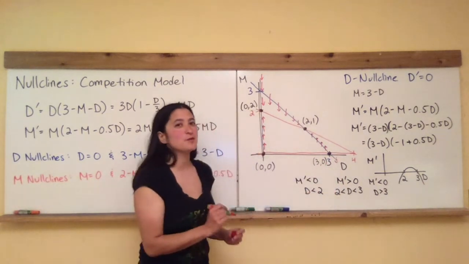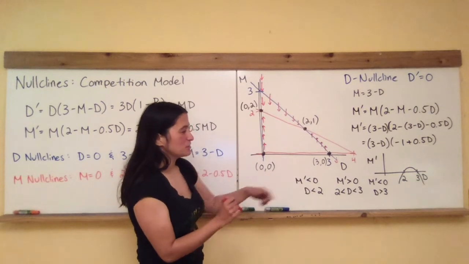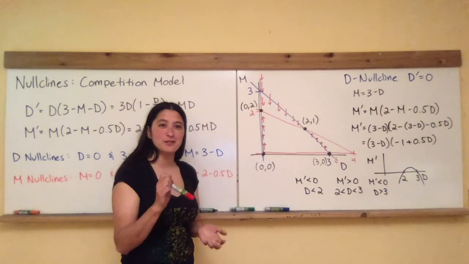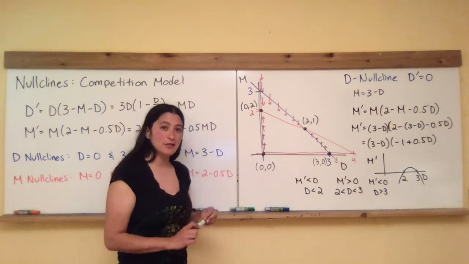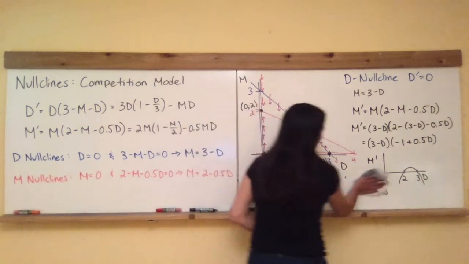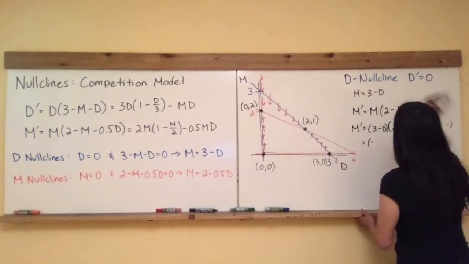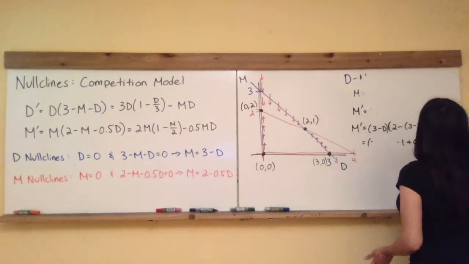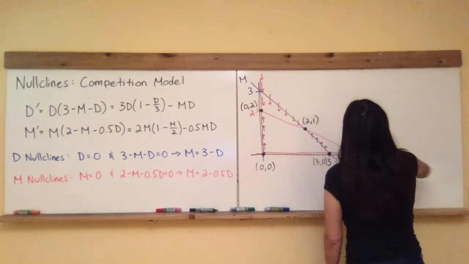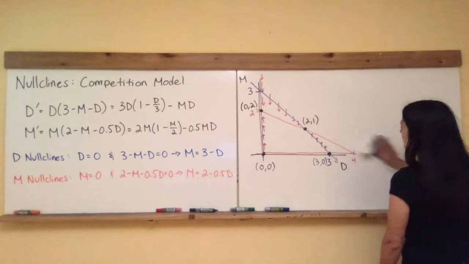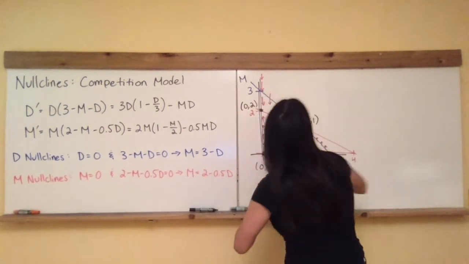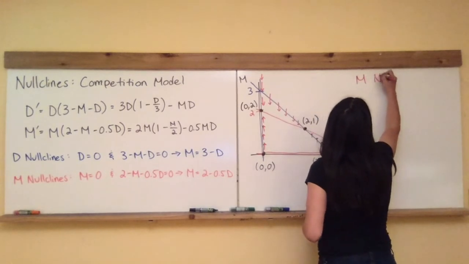Okay, but we don't need to work in the 4th quadrant, but that's what that last part's telling you. Okay, cool. So I got through the d nullclines. Now I'm going to do the same exact thing for the m nullclines. I'm going to erase all this stuff, and I'm going to do the same thing again, but I'm going to follow each one of the red lines, knowing that the vector field's behavior will be purely horizontal on the red nullcline. So it's just going to be left or right behavior when I'm doing the m nullclines.